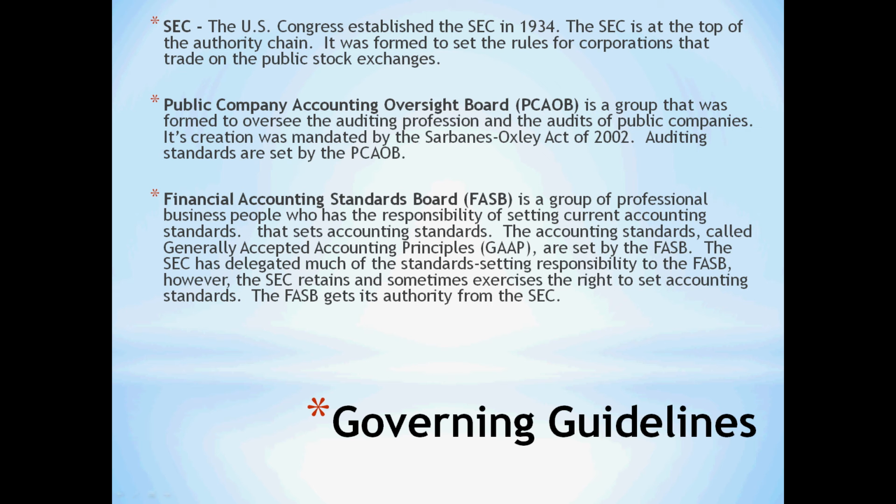The Financial Accounting Standards Board, the FASB, is a group of professional business people who have the responsibility of setting current accounting standards. The accounting standards, called Generally Accepted Accounting Principles, GAAP, are set by the FASB. The SEC, which is the Securities and Exchange Commission, has delegated much of the standard-setting responsibility to the FASB. However, the SEC retains and sometimes exercises the right to set accounting standards. The FASB gets its authority from the SEC.